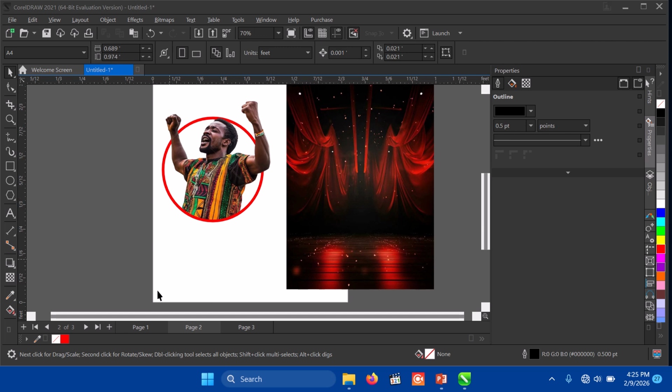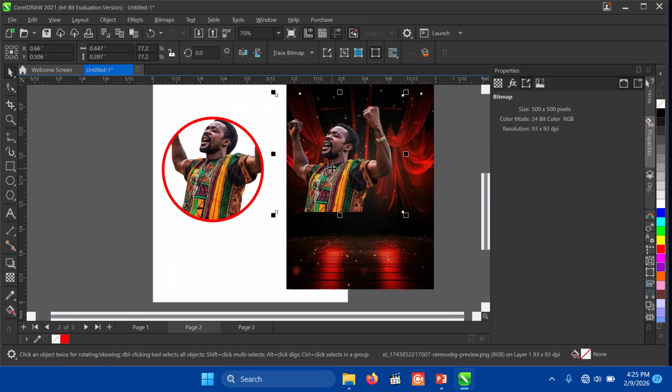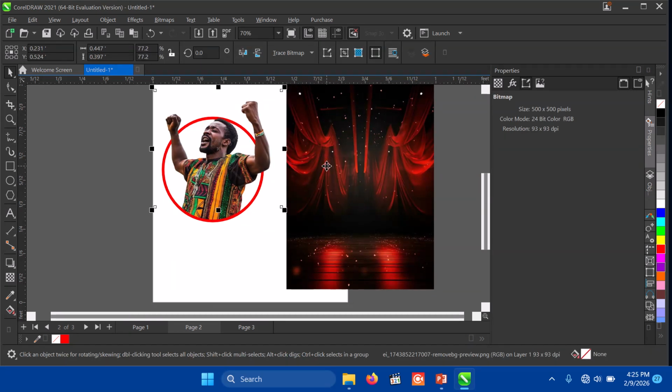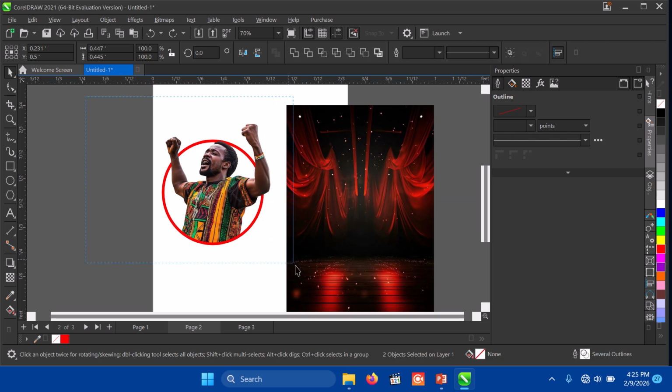Now you can create this kind of work, and when you're done creating this, to make sure that the images are the same, because if I click on this now and try to move, only the image outside will move, but that's not what I want, and that might not be what you want too. So what I'm going to do is click somewhere outside and drag to cover all the images involved in that design, and I will press Control G, which is group.